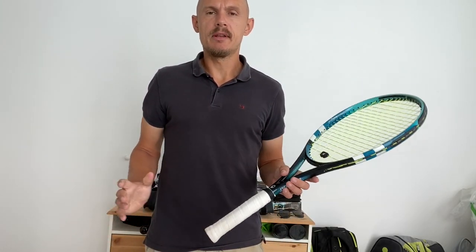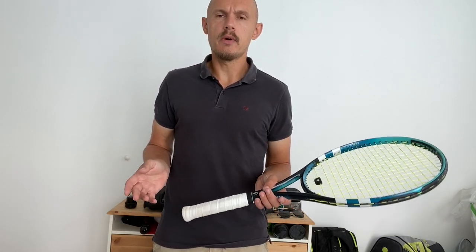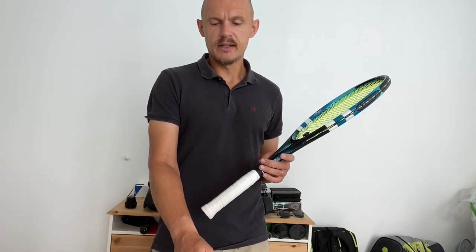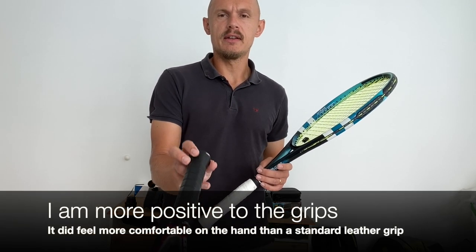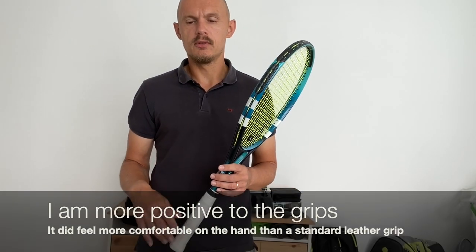If you don't want to mess around with lead tape, I think these strips work really well. Price point is a bit higher, of course, but if they do reduce vibration and we will get better comfort for playing with these strips, then it's great. I also like the grips. It's a bit like a leather grip, as I said, but supposed to be a bit more arm friendly. And that might actually be true in a way, because if I compare a leather grip, the Wilson leather, and this one, the VT ADVANTEC, I did sense a little bit more discomfort in the hand on stiffer frames with the leather grip.